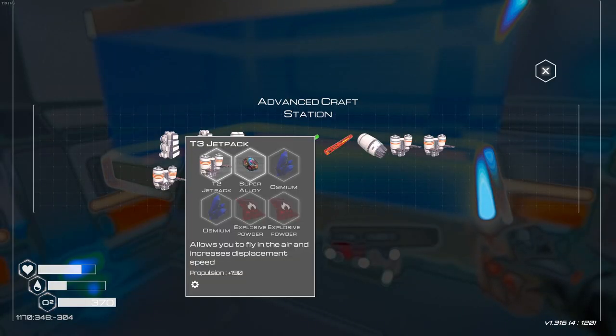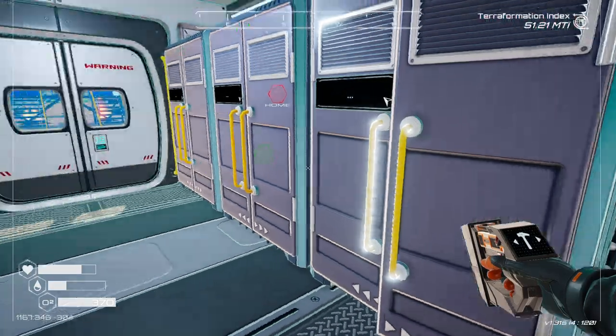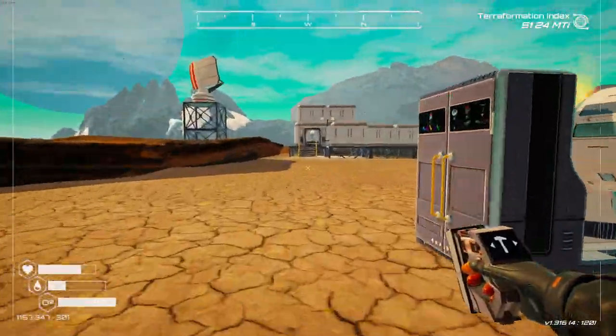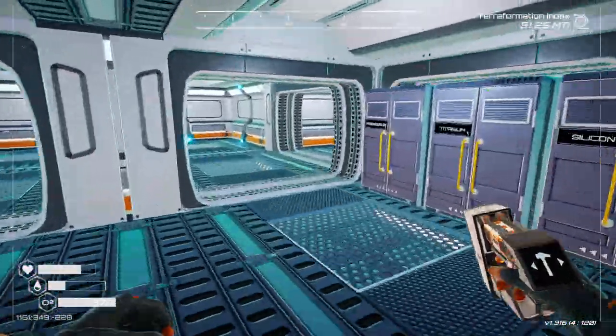Oh, well, actually, I can make jetpack 3 now, can I? Did I get 2 bags of... No. 1 bag. Aluminium. Okay. I'm still hanging on for the 3x3 room. That's the problem.